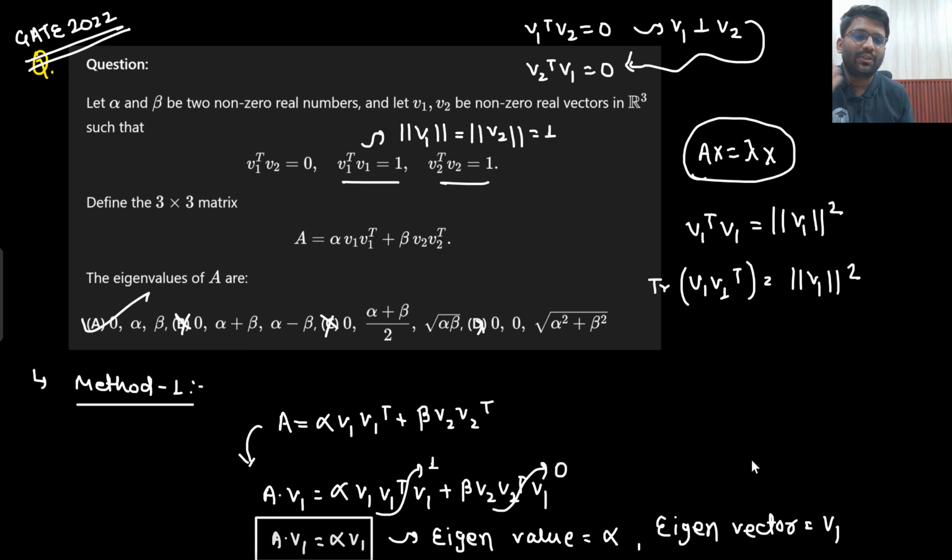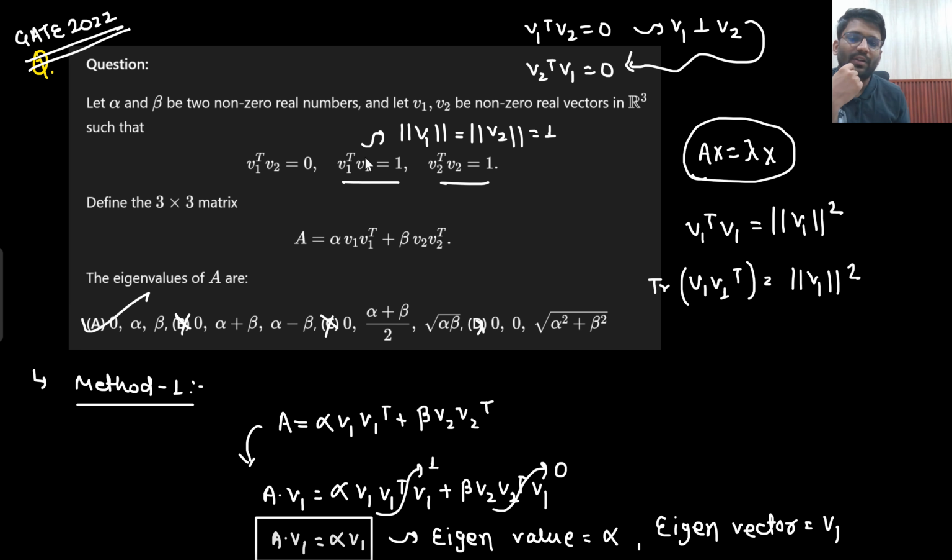If I see all those things written in the examination, which things are written? If I see this thing written, V1 transpose into V2, what will I say? First thing, V1 transpose into V2 is written equals to 0. From here I can say that V1 and V2 are orthogonal to each other. This is the first thing I can conclude. If these things are written, then I will be able to comment that their length is 1. Right? Their length is 1 and they are orthogonal to each other as well.